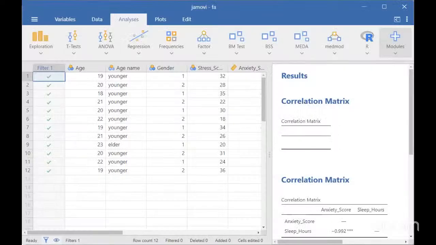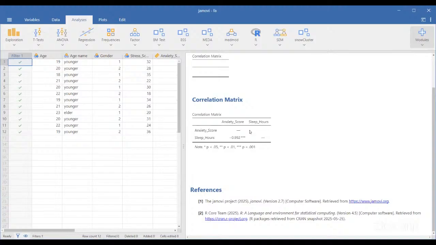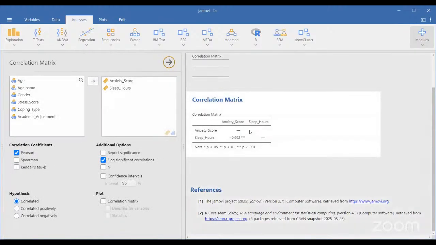Okay. And you will find that the correlation matrix analysis is there. So when you save the file, whatever you are doing in the analysis will be stored in your OMV file. You don't have to take a screenshot or anything.